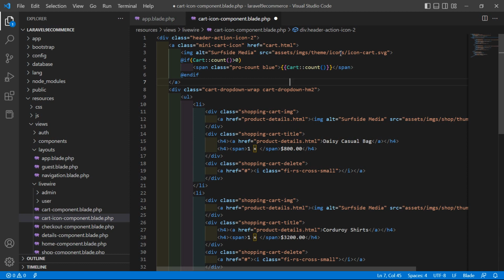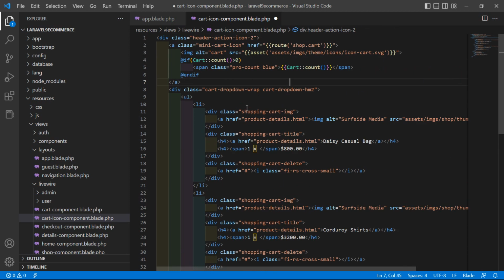Inside this cart icon, in the alt tag, write cart, and also add the asset: add a double curly bracket, cut this asset, and inside the single quote paste the cart image URL. For the cart URL, add the cart route name: double curly bracket route, and the route name, which is shop.cart.